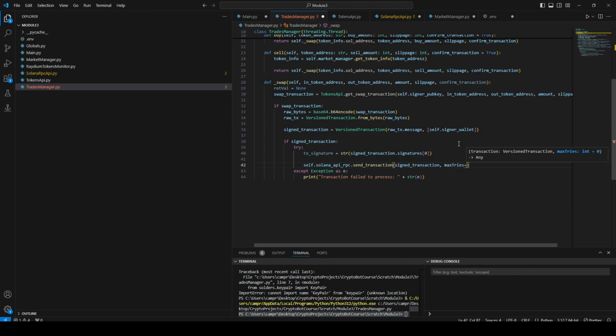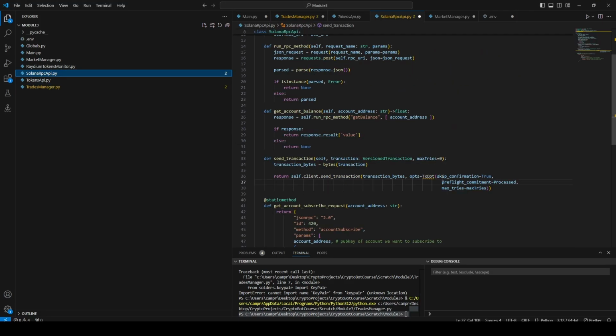So if it fails, like if it gets dropped because of a network problem or whatever, this thing will actually retry. The RPC node will retry. That has nothing to do with confirmation. So we set the confirmation to skip here, remember? But if there's a network issue or something, if max tries is set to more than 0, it'll go ahead and retry that transaction. But it will still not wait for the confirmation of the transaction to occur.